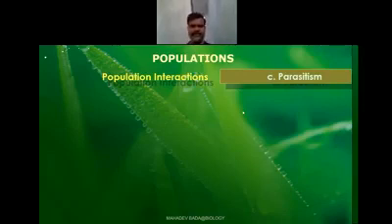Earlier we were discussing population interaction, how living organisms interact with each other for survival. There are some examples for your syllabus. Out of that, we have studied two examples of population interactions. One example of the population interaction that we studied in the previous class is predation.